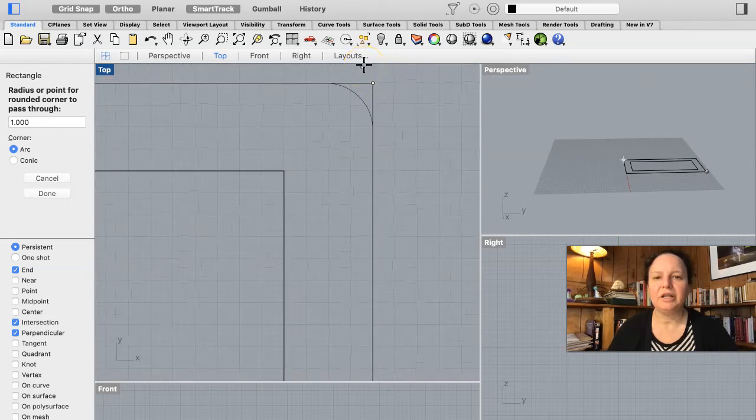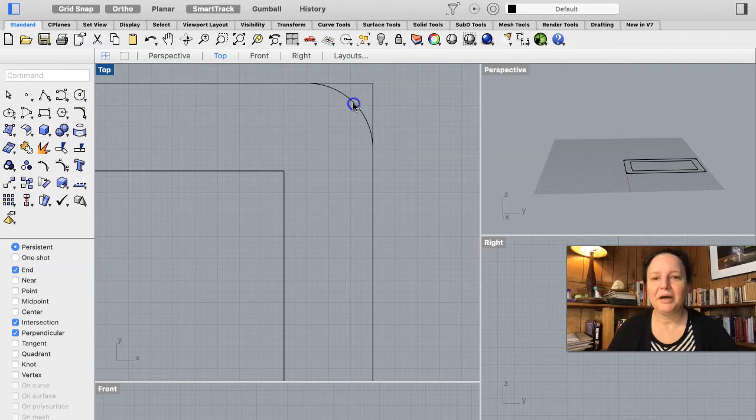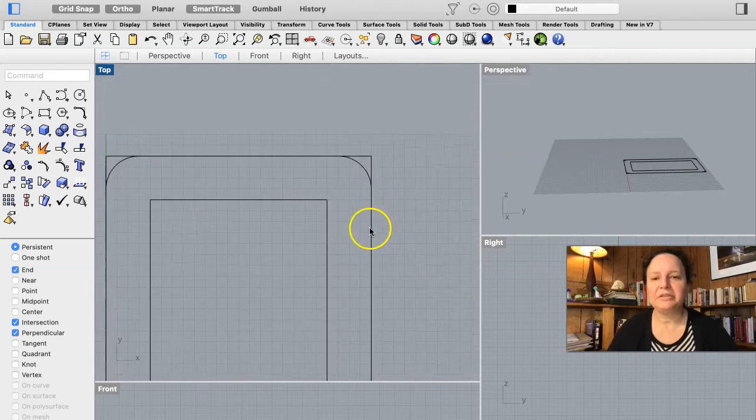And then it's going to ask us for a radius, the amount of rounding that we have. Right now you can see that the value here is set at 1, which would be like that. That's pretty subtle. I would maybe do it one more click just to make sure everyone knows that you have a rounded tabletop. And so that's great. So now we have that.